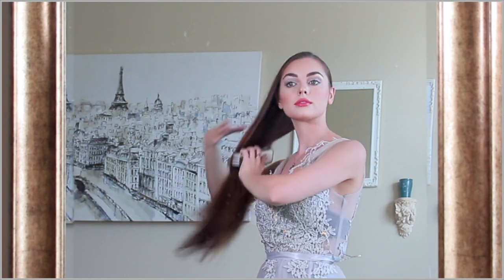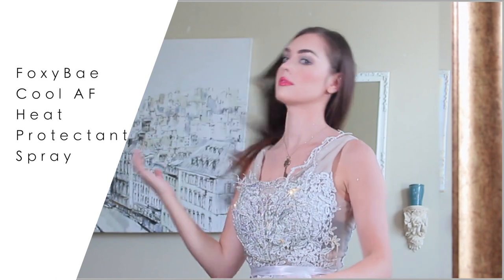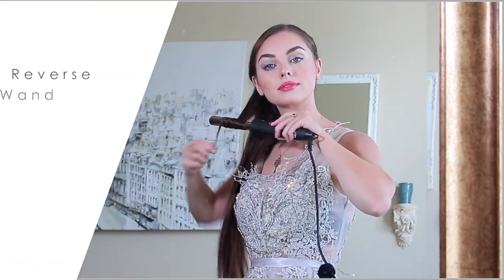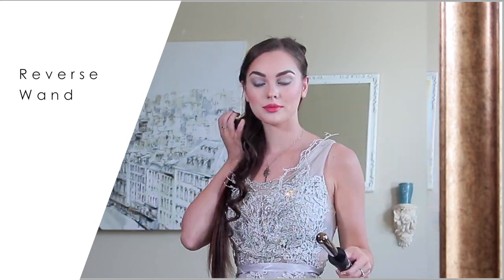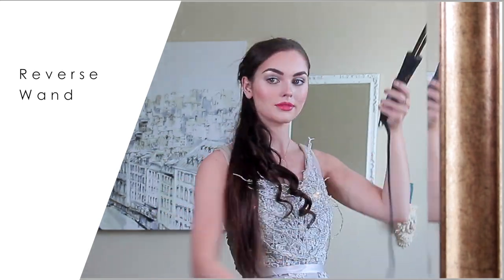I loved this Princess Clara style from the end of the movie, so I thought I'd start with it because it was my favorite. I added in two or three clip wefts of extensions — that's why my hair looks super thick here. I'm spraying in some of Foxy Bay's heat protectant before going in with the reverse wand. To make life easier, I'm separating the top half and working at the bottom. About halfway down my length, I'm starting to wrap the hair around the barrel, and I want these curls to be face-framing, twirling inwards towards my face.